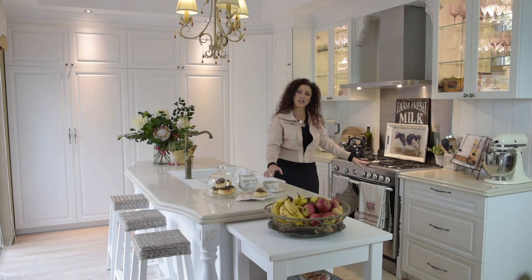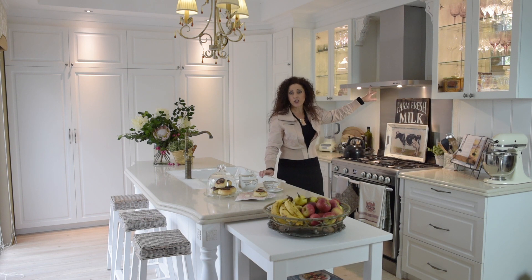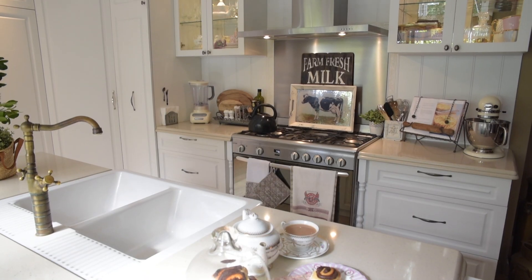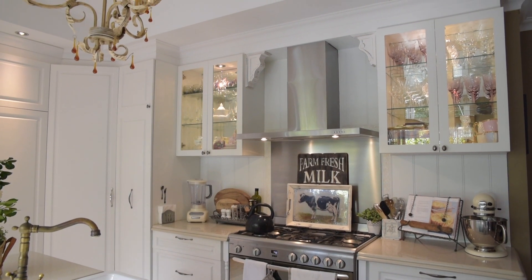If there is one thing you can afford to spend money on, it's a big stove. Back in the day, the French had big open fires with a chimney, or a really large gas stove. To mimic the same effect, a big gas or electric cooker is great — get a range hood to match, so it gives you that same feeling. There's the added benefit of lighting which illuminates your food and it's just beautiful.